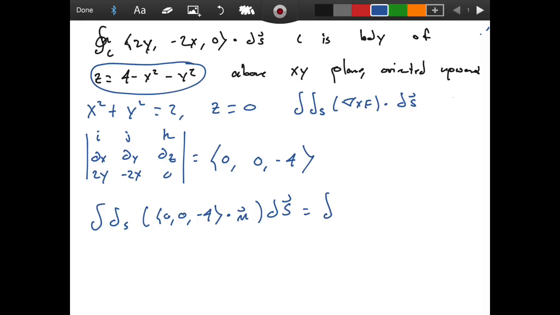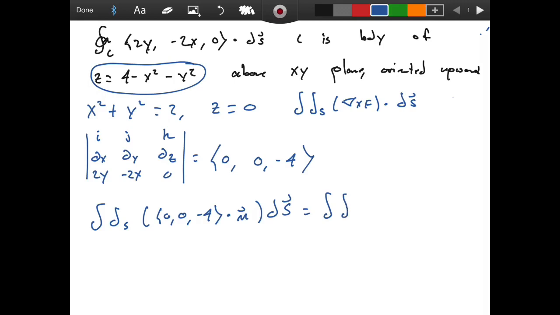Now, the surface that we start off with, the paraboloid surface, is important here because it has an outward pointing orientation. This induces a counterclockwise orientation on the curve, and so to apply Stokes' theorem, we need to get a consistent orientation on this disk, and that means it's going to be k. The only two choices are plus and minus k. But the orientation on the paraboloid gives us an orientation on the curve. The orientation on the curve gives us an orientation on the surface, and that's going to be k. So n is equal to k.